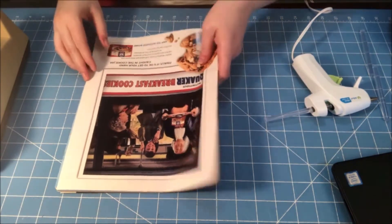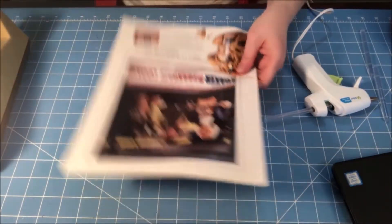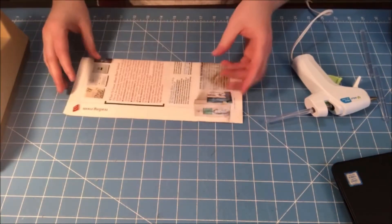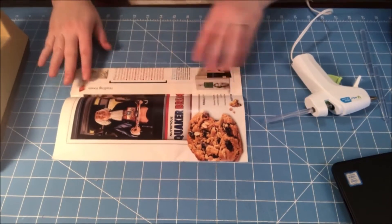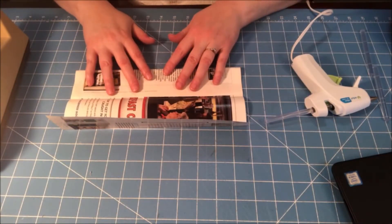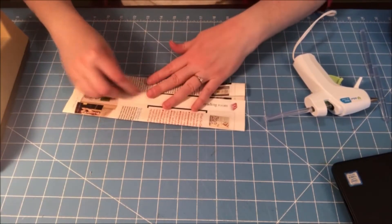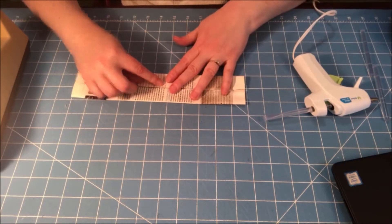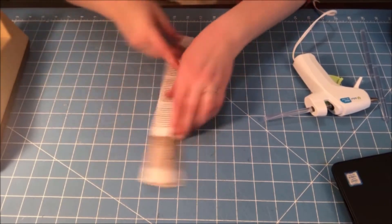The first thing you want to do is carefully tear out all the pages in your magazine, which I've already done. Once you have your loose pages you're going to make magazine strips. First fold a page in half lengthwise. Open it up and fold either side into the middle. I'm leaving a little bit of a gap because as you fold the layers it's going to get pretty thick and it makes it easier to finish. So now you're just going to fold either side into the middle two more times. You should have something that looks similar to this.